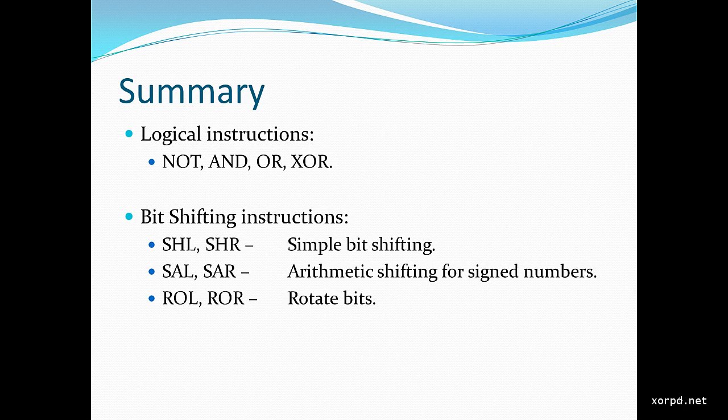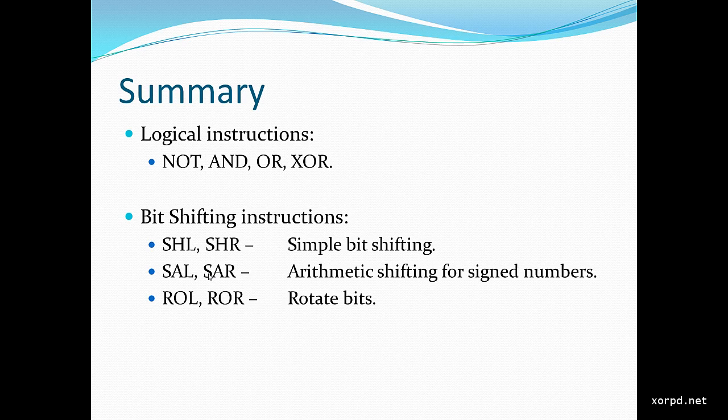So first we've seen shift left and shift right, which are mostly about simple bit shifting. Then we've seen arithmetic shifting kind of instructions, shift arithmetic left and shift arithmetic right. Those two instructions work very well with signed numbers, mostly the shift arithmetic right. Shift arithmetic left is just like shift left. Those two instructions are the same. Shift arithmetic right has the feature of choosing between inserting zeros or inserting ones from the left.